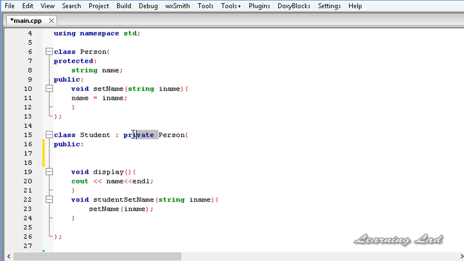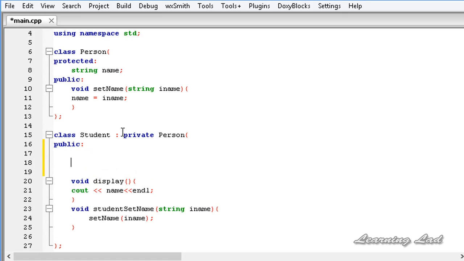Normally, by default, with private inheritance it acts as private, but we're going to make it public. To do that, we're going to use the access declaration. By using an access declaration, we can change the access level or the scope of a member of the base class in the derived class.